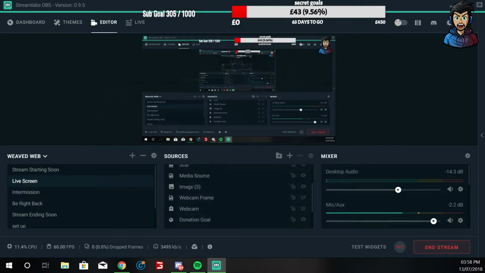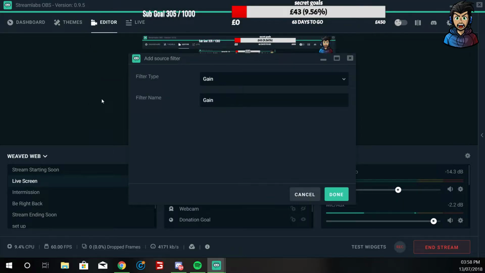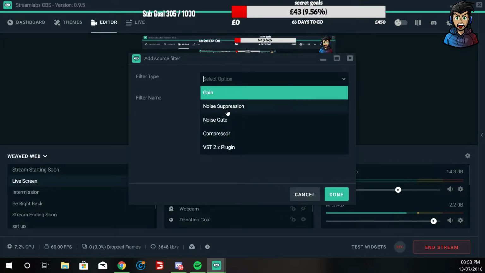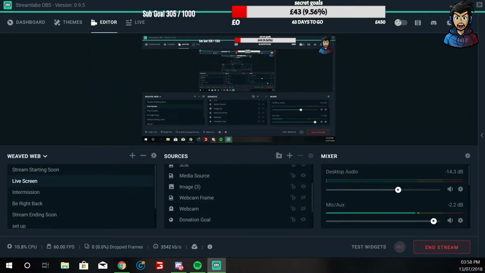41's okay. Click OK. And as you can see, it stops the microphone bouncing off the scale, and you could probably hear total silence. But I do like to put the noise gate in as well as an extra protection. So you click the plus again, you go to filter type, noise gate, and click done. Leave all of these the same. I feel that if you've got the suppressor set at 40, you don't need to play with this. It's absolutely fine. You just click the OK button and that's it.